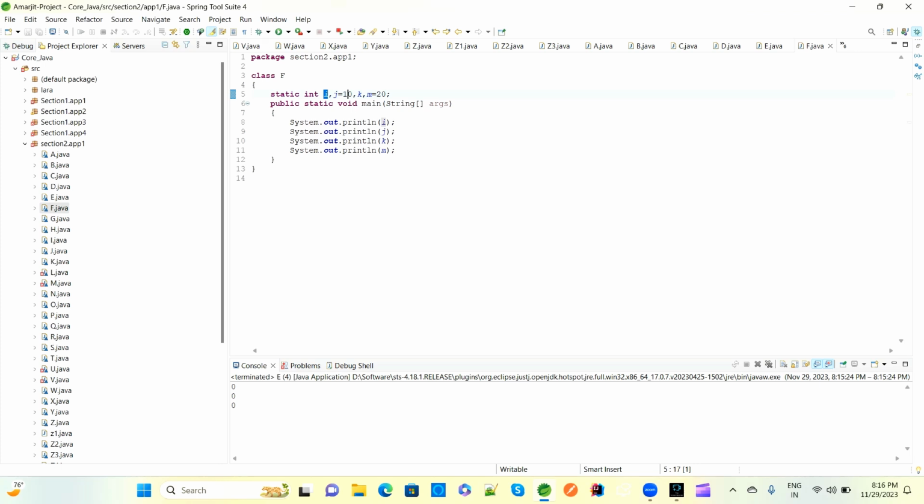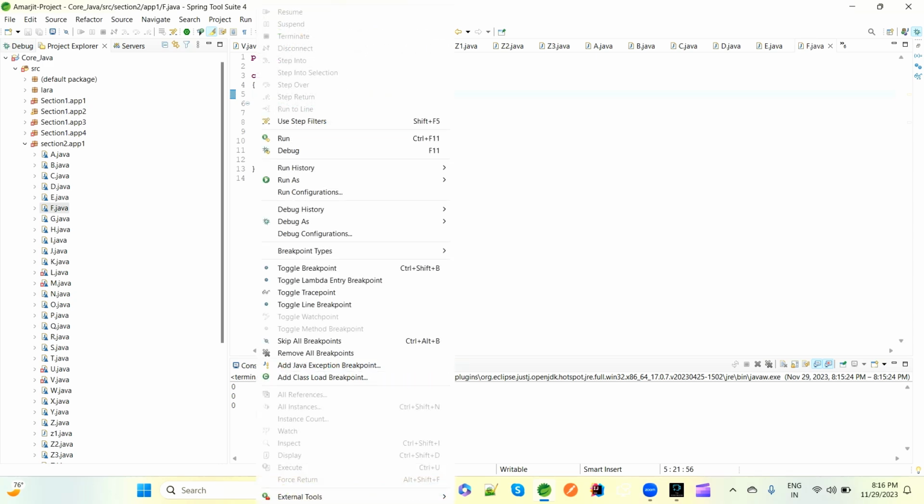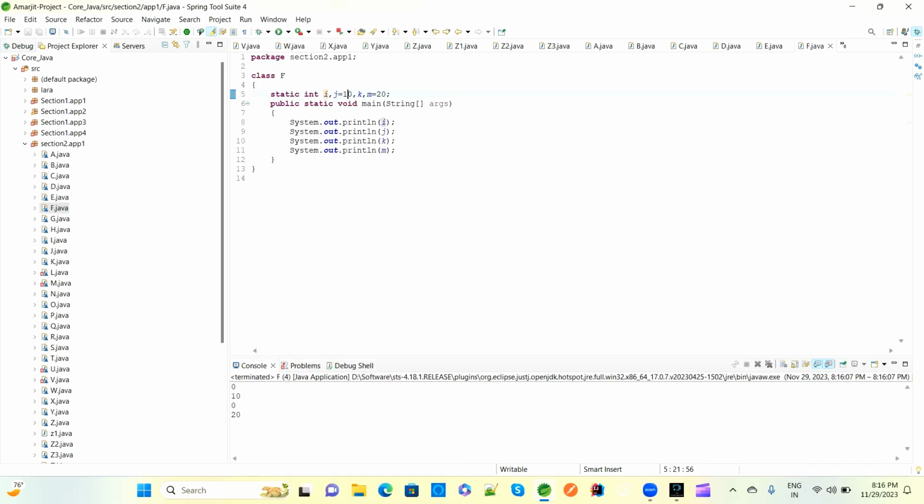Whatever value has been declared, that will print the same. If not, then the default will be taken. So here the i value is not yet declared, so the default value is 0, j is declared as 10 here, so j is 10, and k is again 0 because it is integer type. If it is a string type, then null will be there. If boolean type, then false will be there. If double type, then 0.0 will be there, like that. So whatever the default value, we have to check the default value for all the variables.